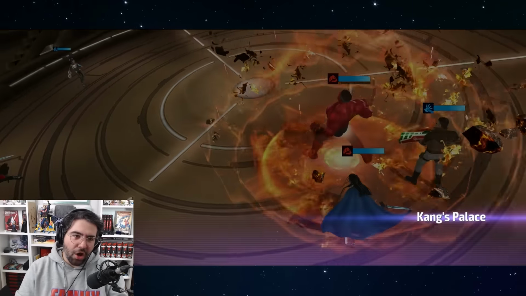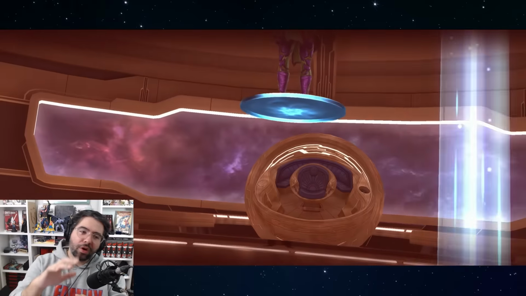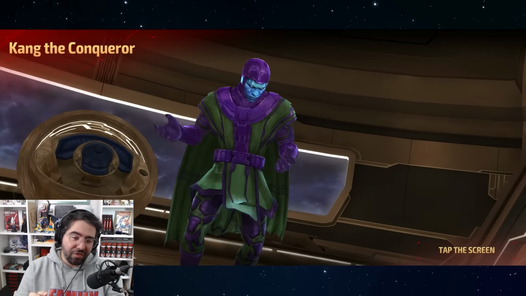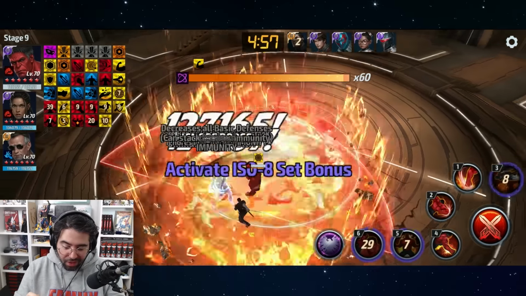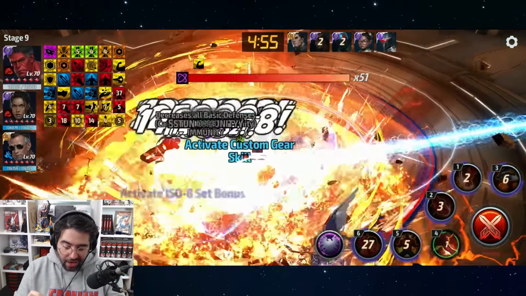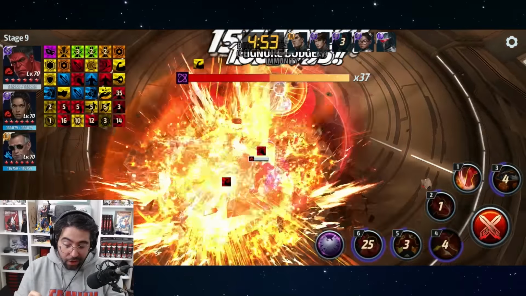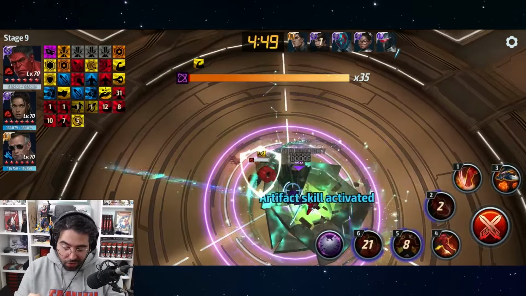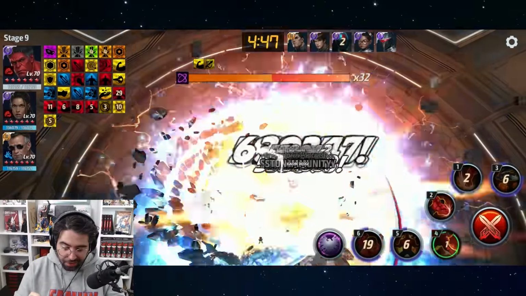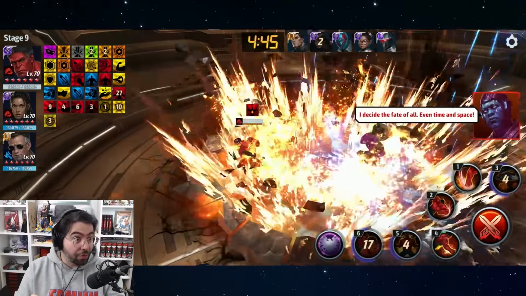Despite the fact that Red Hulk is a villain, I'm going to bring in Coulson because Coulson can give him a guaranteed crit rate. So now I want to see if with the guaranteed crit rate, not only do I do a lot more damage, but now the Rage proc is also actually activating. Okay, that was really good. That was 15 seconds in phase 1.